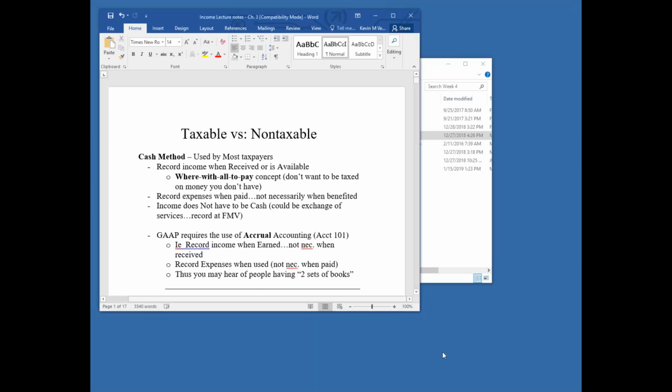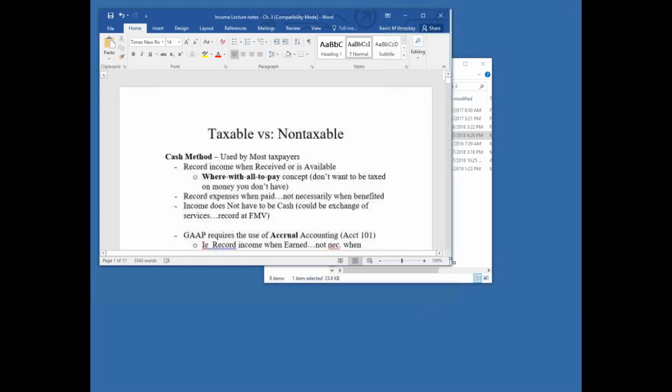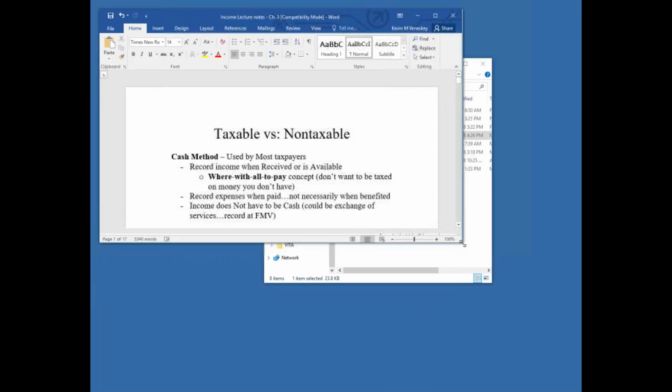Okay, we are ready for Chapter 3 and Chapter 4. We're going to combine the two, especially since Chapter 4 is very short nowadays with fewer and fewer deductions allowed on the 1040. Chapter 3 will never probably be a short chapter, with lots of items that are considered as income. That's what we're going to focus on first, is what's considered income and what's not.